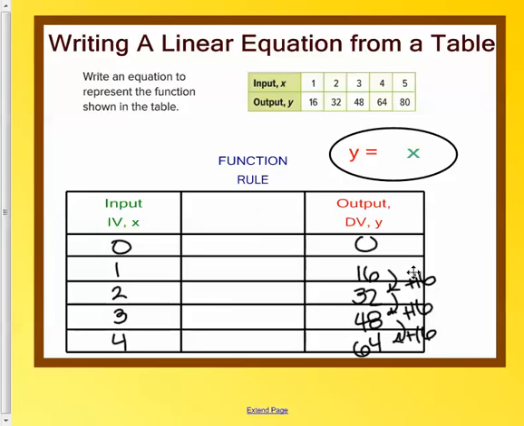Hopefully you realized that with repeated addition, that's the same thing as multiplication. So our function rule is y equals 16x. If I plug in 0, I get 0. If I plug in 1, I get 16. If I plug in 2, I get 32. And so on with 48 for 3 and for 4, 64.